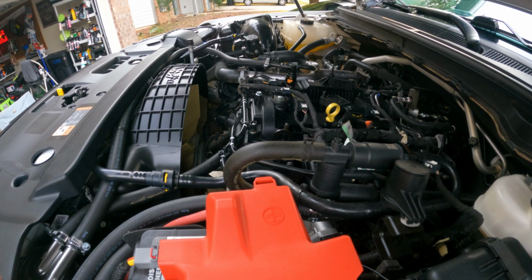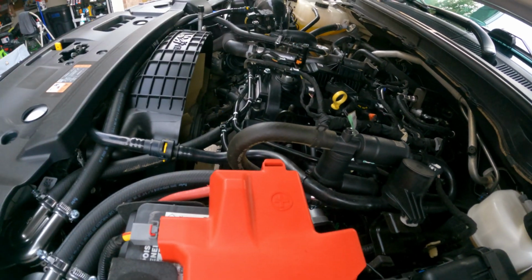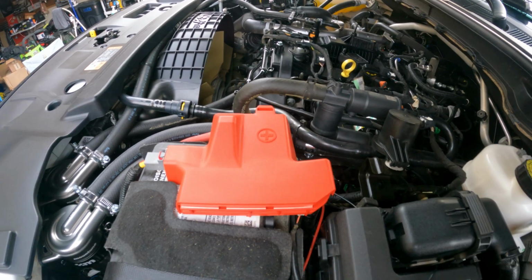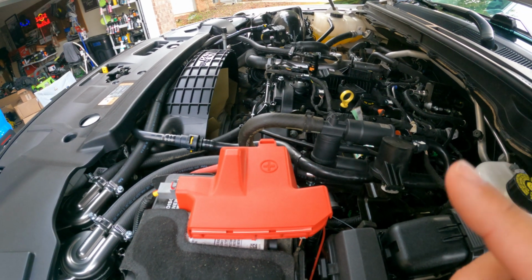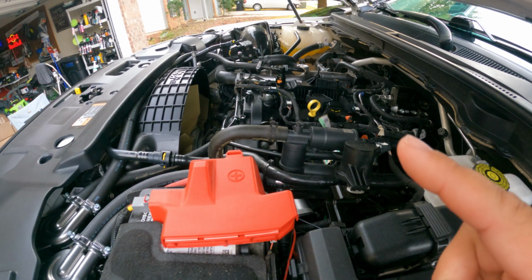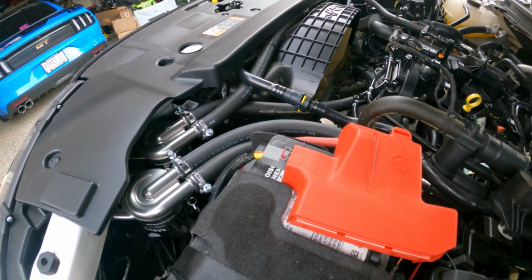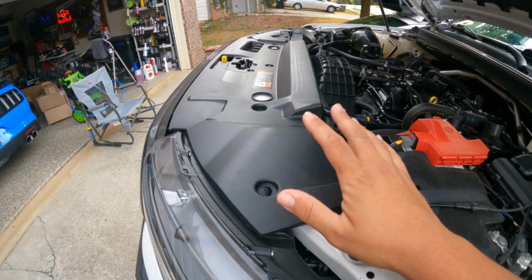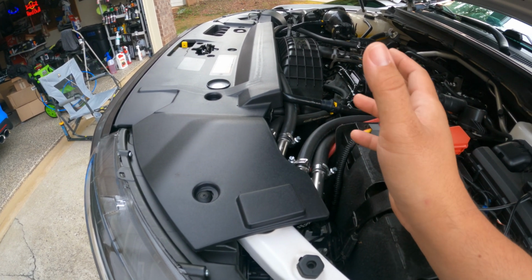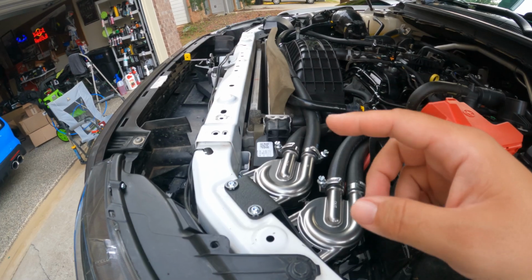So I'm going to put an engine cover back. I do like the sound baffling of the engine cover. It helps keep things a little quieter, especially in the winter months with the direct injection. It also keeps it waterproof. It resists water, so when you're cleaning the engine bay, water doesn't get down into the spark plug holes. Anyways, getting sidetracked here. Let me go ahead and take this off so you can get an idea of how this mounts under everything, and I'm going to show you guys exactly what's involved with the install process. So remove that piece.